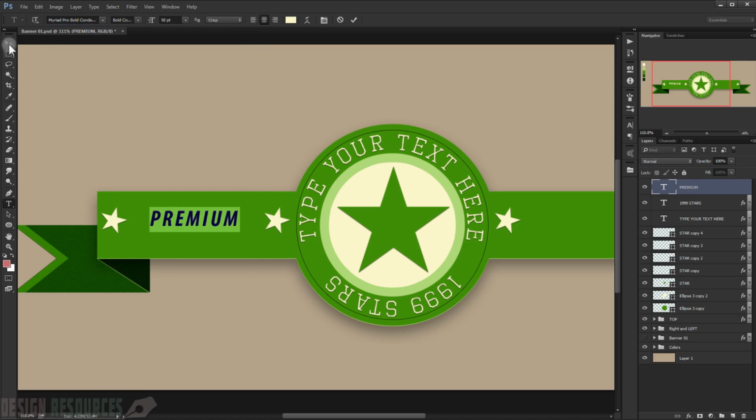Alright, and press Ctrl T, because I need a thick type, because I will make a letterpress effect to it, so I will show you how to do that.